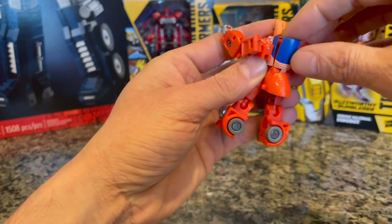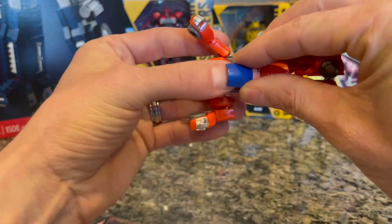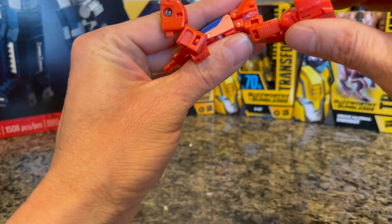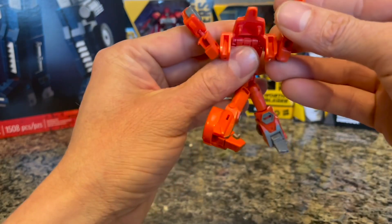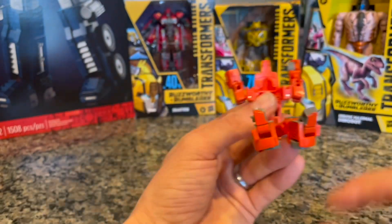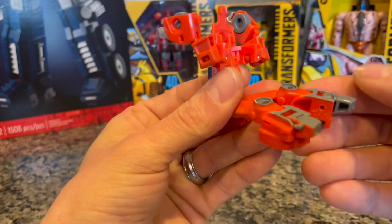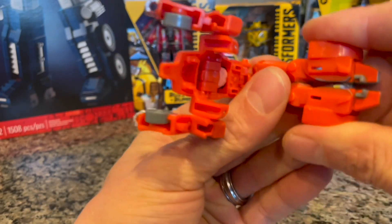Okay, we're at the back of the head. This down — okay, this might be easier than I thought. Flip 180 — wait, I can't 180 it. I don't want to follow the instructions. Bring this up this way — it says like this, here we are. Stick the toes out. Flip — stick it together.